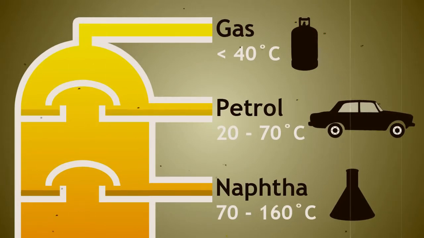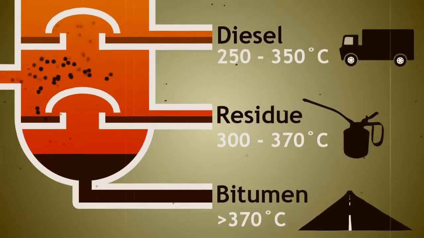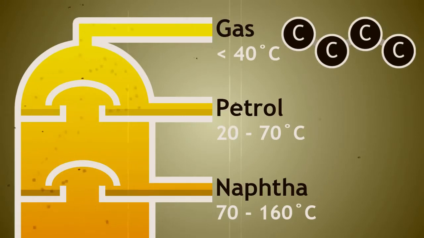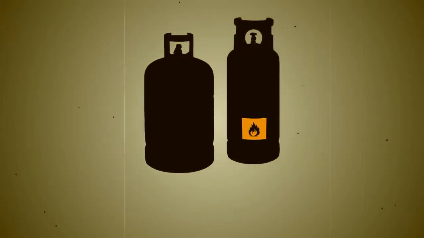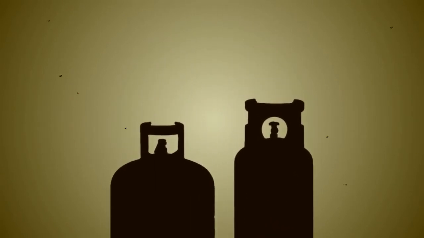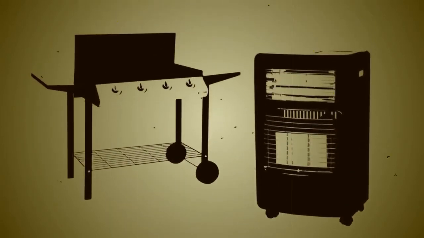We will now take a look at some of the common fractions as we move down from the top of the fractionating column. Some of the smallest molecules are between 1 and 4 carbons in length. This fraction has such a low boiling point that it is still a gas when it is removed from the very top of the fractionating column. This fraction is known as refinery gas or bottled gas. Bottled gas because it can be stored in bottles under high pressure. You could well have seen bottles of propane or butane running barbecues or heaters in your home, and these are examples of the refinery gas fraction.